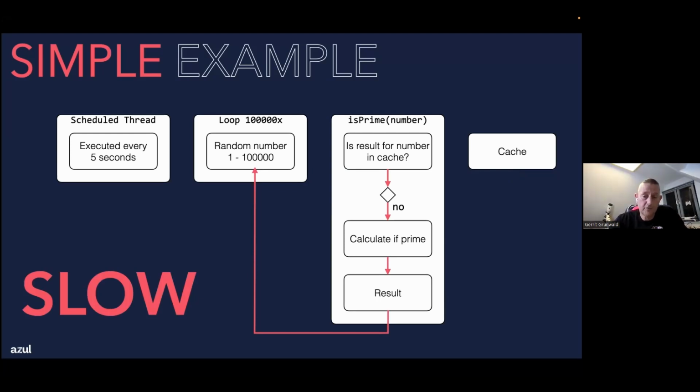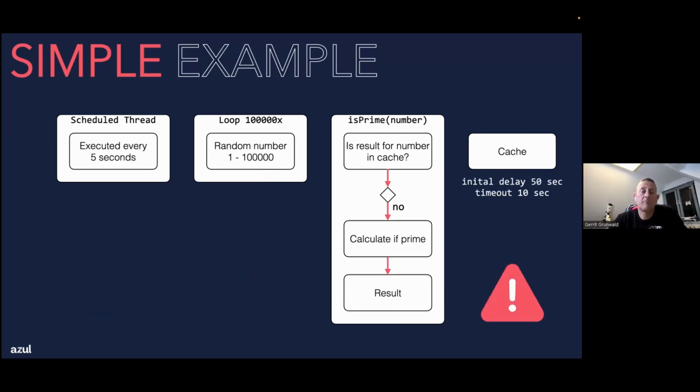To make it even more realistic, the cache forgets values. Usually if you have a cache, you don't want to keep the values forever, right? So you store them in the cache, and then they time out after some time if they are not used, just to keep the cache small. This will start after 50 seconds, and then it will run every 10 seconds. It means after 50 seconds, once there are values that are older than 10 seconds, it will just remove them from the cache. Okay, so this is the behavior of the application.